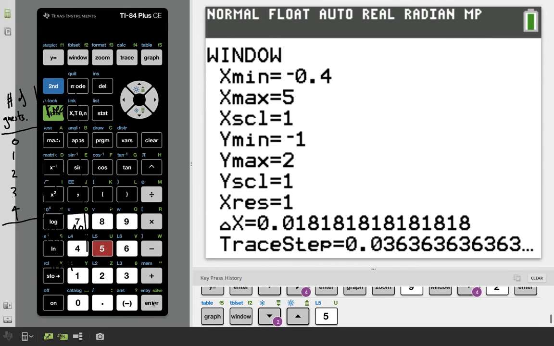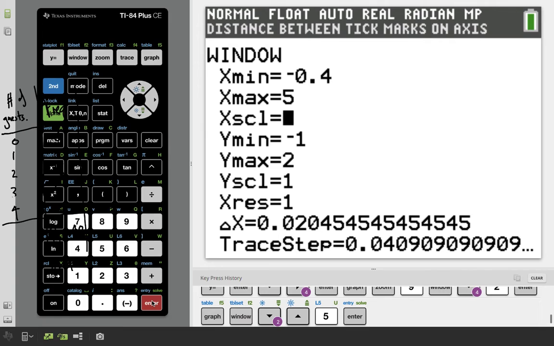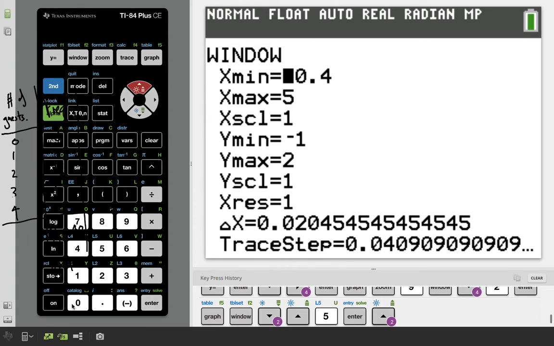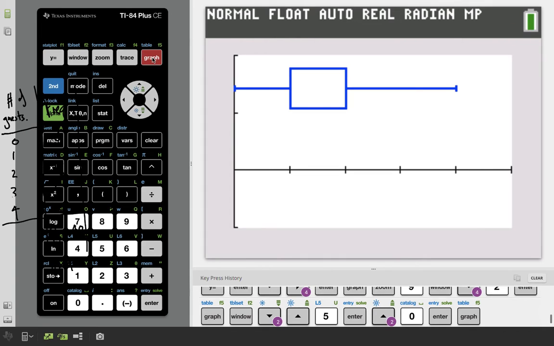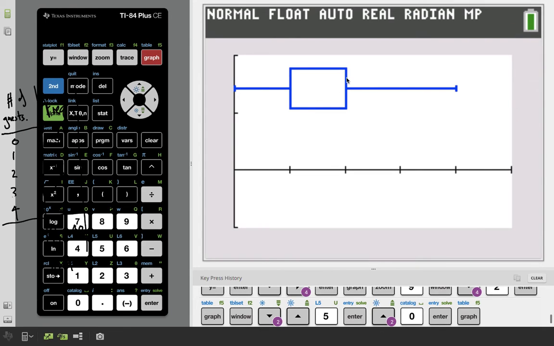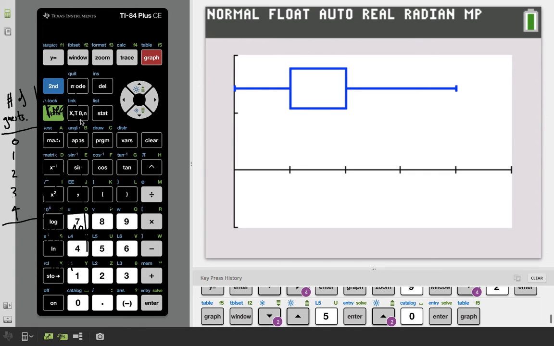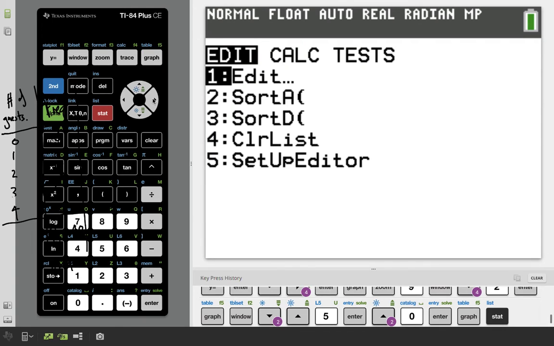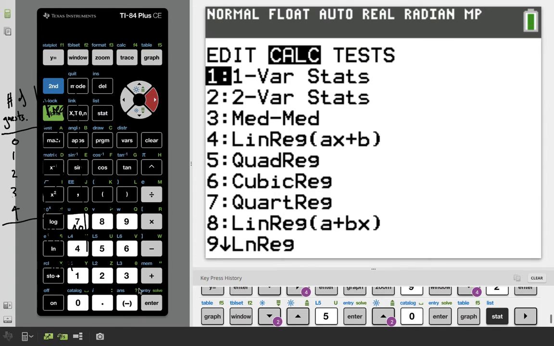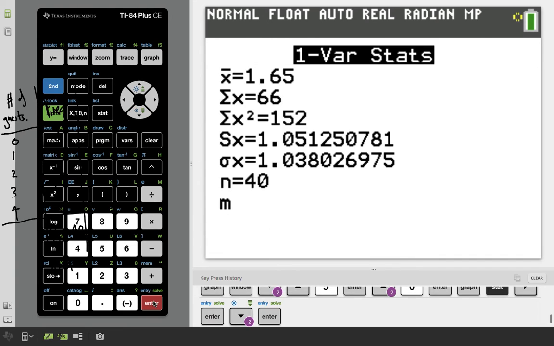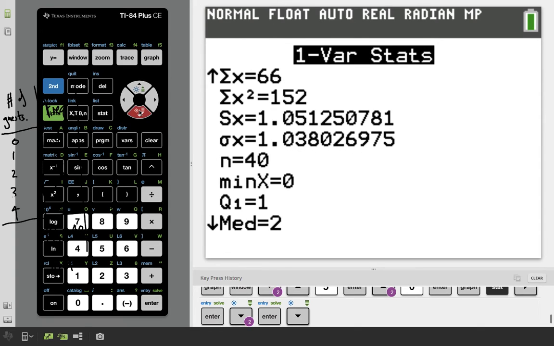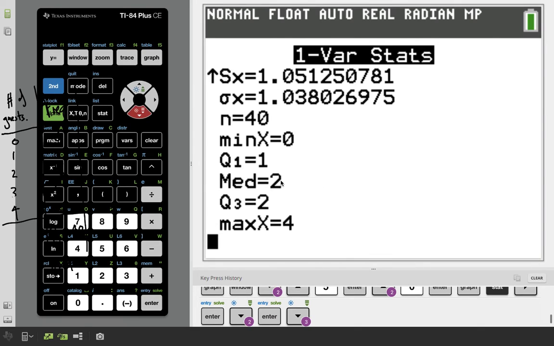Let's make this a 5. The minimum should be okay. Let's make it a 0. Try that. Is that because Q3 and the median are the same number? Possibly. I was expecting a line down the middle. Let's just check what the median is. I think the median was 2. What was Q3? Oh, okay, yeah, so that's a bit unusual.